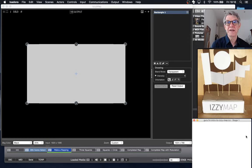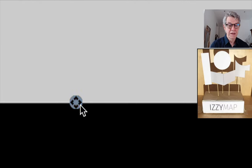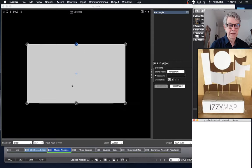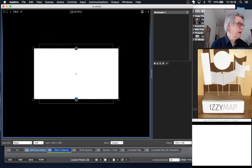So, all right, I hope that you can kind of see, you see the stage down here, it's just a solid white square. And there's IzzyMap over there. And so now from the output part, and if you have a projector and you made the model, you can try this too, we're going to get this into the left of the two rectangles below the circle, okay? So the first thing I need to do for sure is I need to make this smaller. This icon here is the scaling. This one up here, the circle, is the rotation. But I'm going to grab that scaling and I'm just going to watch.